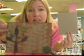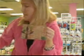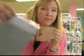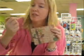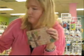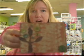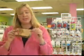Pretty cool, huh? Then I just wanted to embellish it, so I grabbed some basic gray chipboard from the Mellow line, and some little jar buttons that I have. These are My Mind's Eye. And I glue dotted the buttons on there to look like little leaves. I'll probably put a little greeting on it and send it for a masculine birthday card.